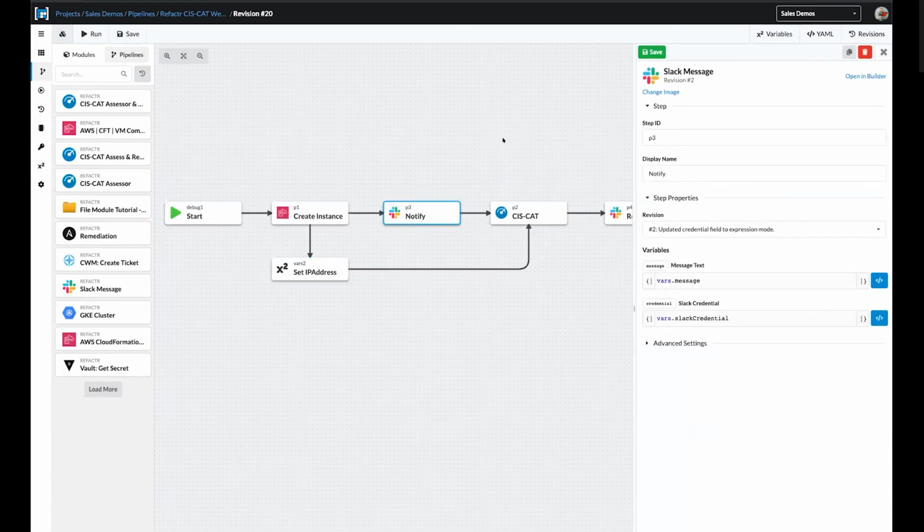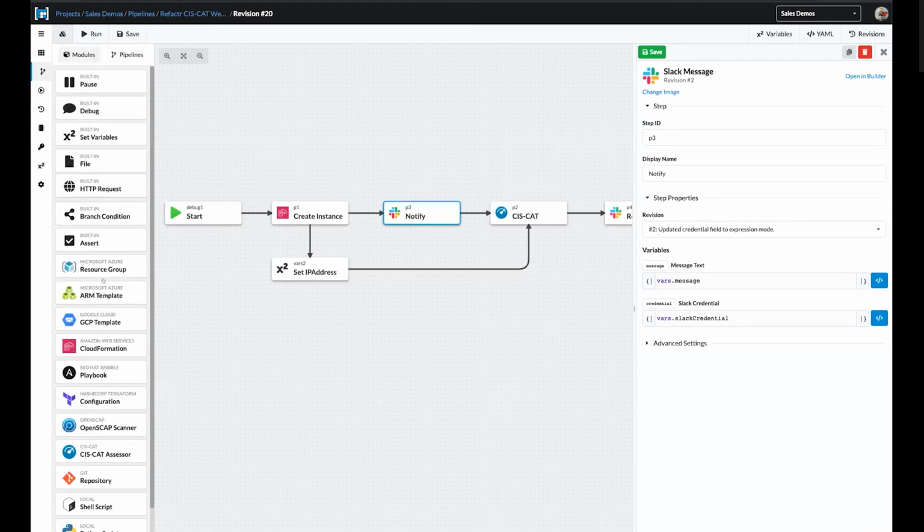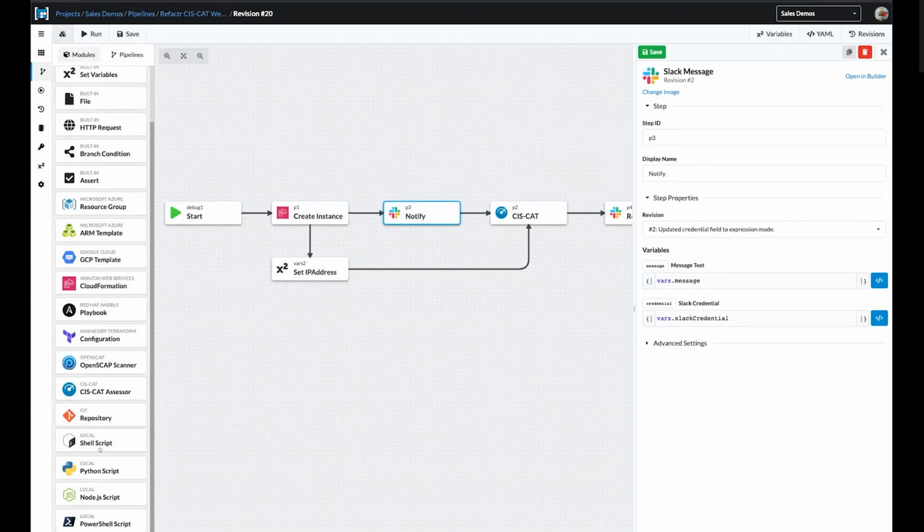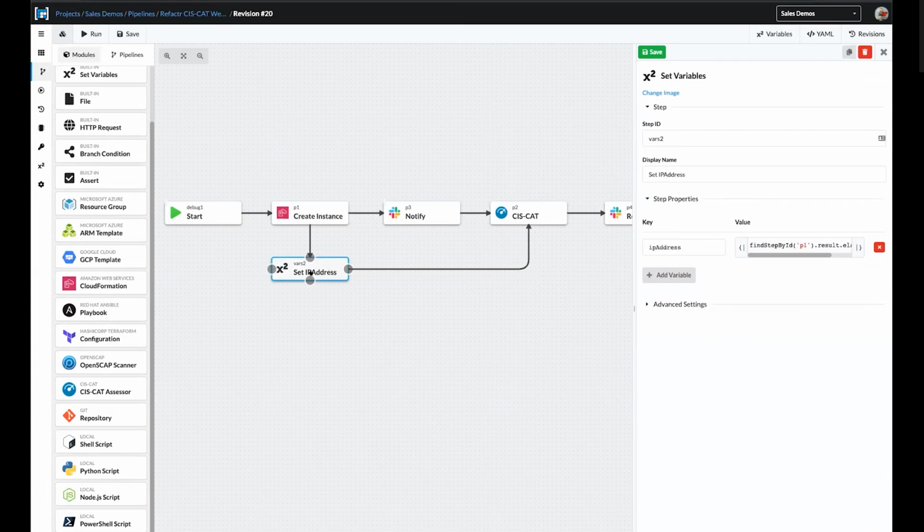Again, nesting another pipeline. If you wanted to, you could create a step in here that's a module itself as well, like we're doing here with this inline one. But this is only being used in this pipeline, so it's fine there.